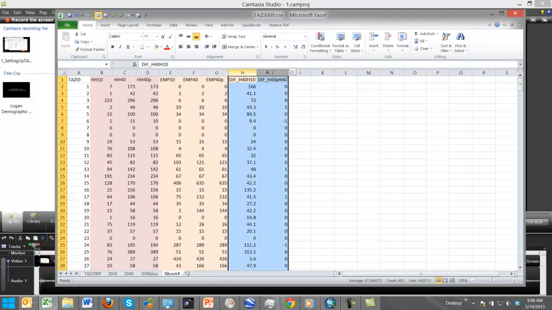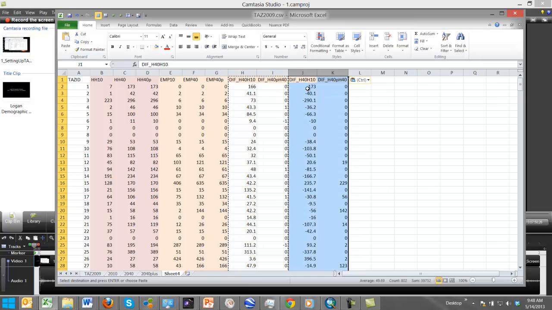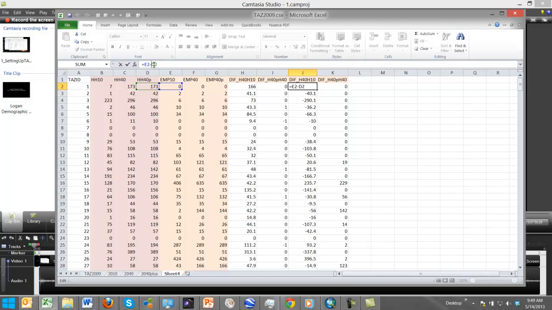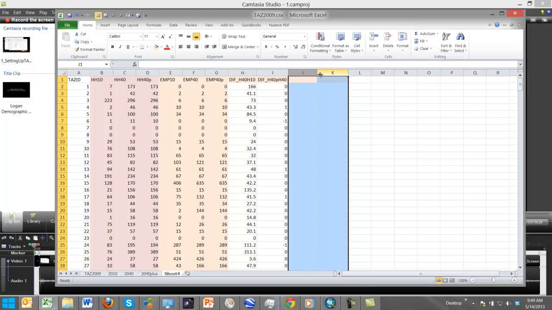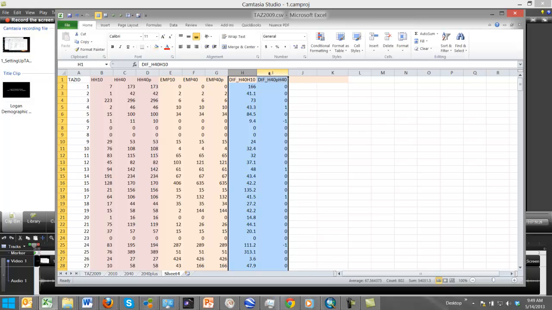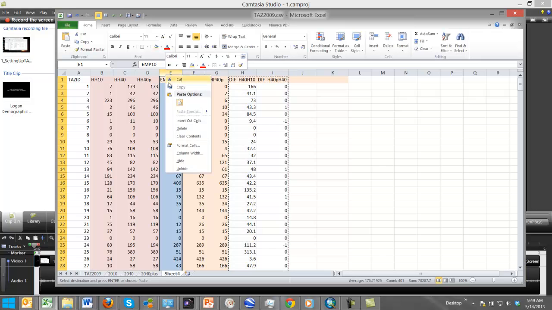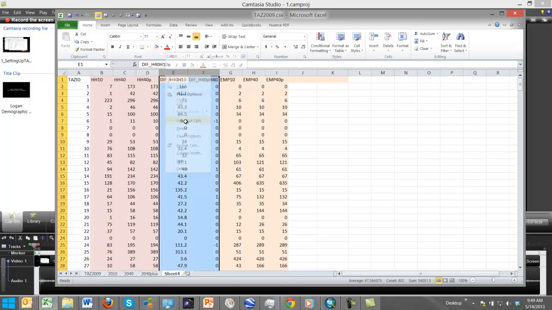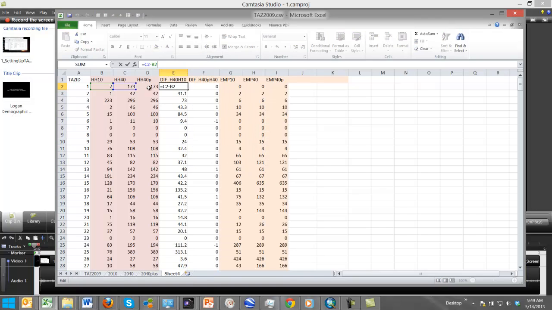Okay, I want to do the same thing with employment, so I'm going to Control C, copy those, and paste them right there. Unfortunately, the formulas when they copy over didn't copy in the correct order to do that on their own. So I could moan and groan and try to fix it the hard way, or I could fix it the easy way. The easy way to fix it is to take these and Control X, cut them out of the place they are. Then you come to E, right click here, insert cut cells.